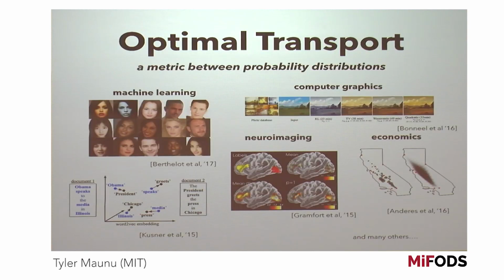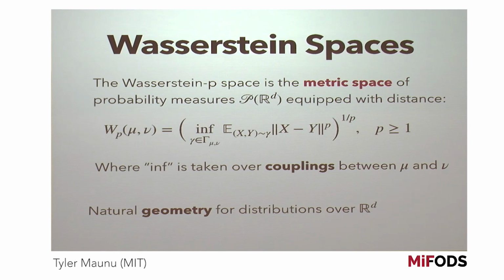So optimal transport, I know we've seen a lot of it in the past 3 talks. It's becoming more and more popular, I think, in a lot of applied fields. You see it in machine learning, graphics, image processing, neuroimaging, economics, and of course there's many, many others. This is not the focus of my talk, but just to say that there's this whole field of applying these tools to practical problems. And we saw this one, I think, the last night as well, this work with word movement distances.